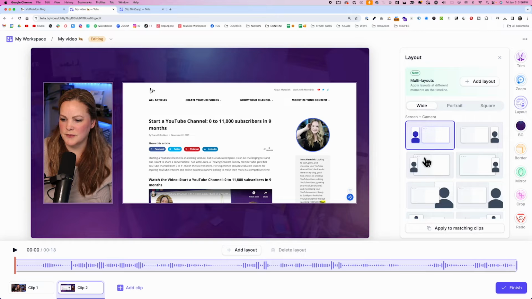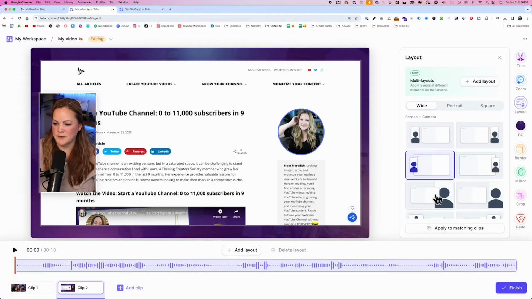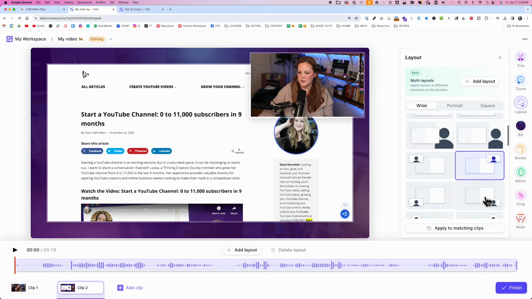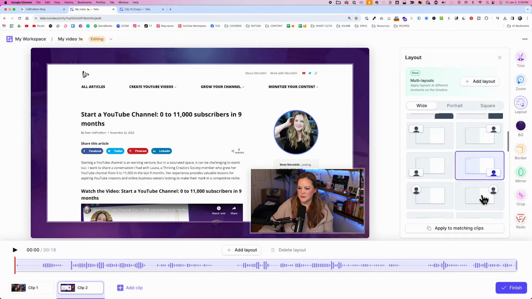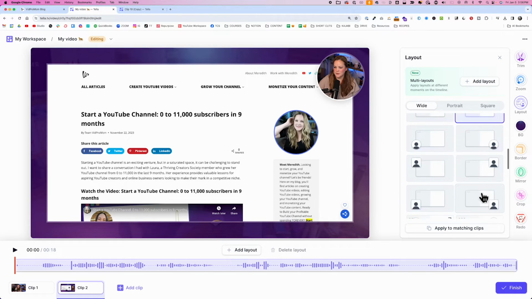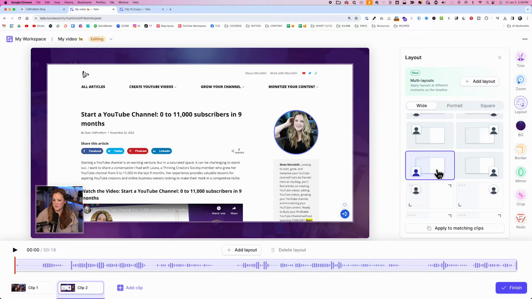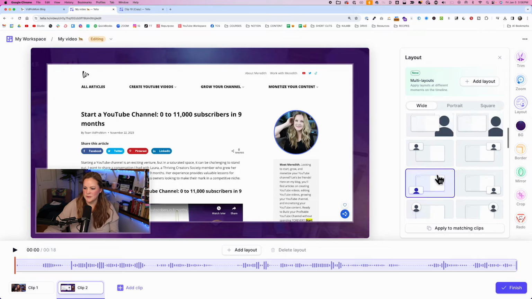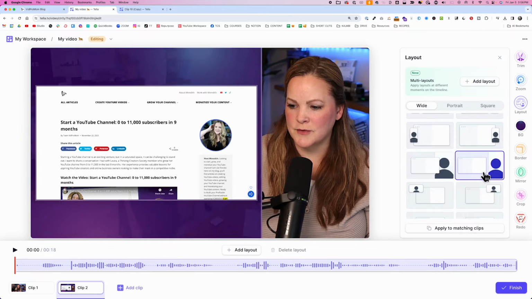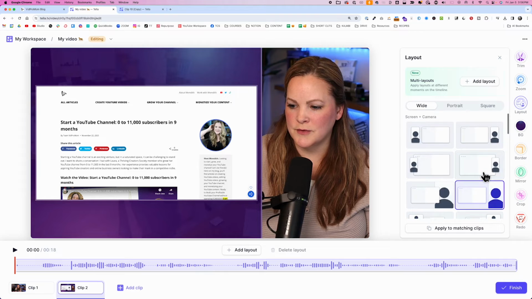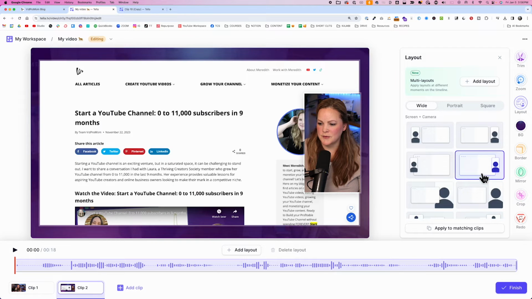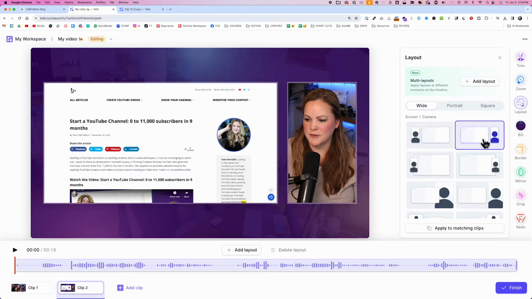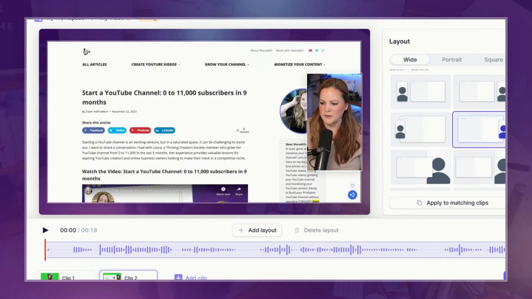If I come to layout, then I can select however I want this to be laid out, which is really, really cool because it's already polished, right? You don't have to go in and figure out, does this need a border? How thick does the border need to be? Should this be bigger? Should it be smaller? It already just kind of looks good. A lot of times I've been using Tella like this, where it has my screen and myself side by side, or this works too, where it's overlaid a little bit.